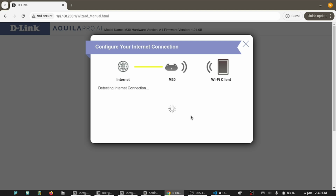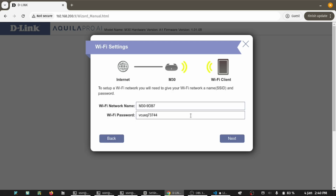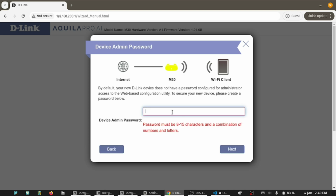It's now going off and testing or detecting the internet connection type, and then asks what I'd like to set the Wi-Fi name and password to. By default, it's the details which are on the sticker on the underside of the router, and it forces you to change the administration password of the router. So if anyone has this router in deployment being used, and it's in anything other than totally factory setup where it's blinking its orange light at you, the admin password will not be what is on the sticker on the underside, because somebody will have been forced to change it.